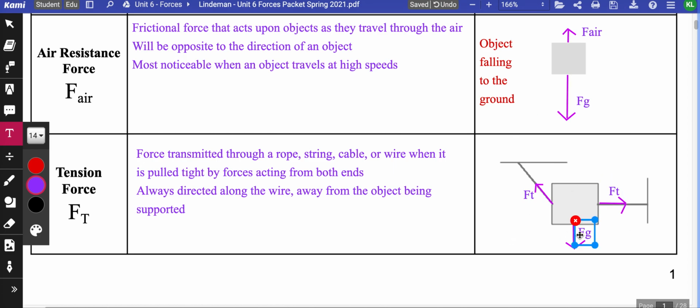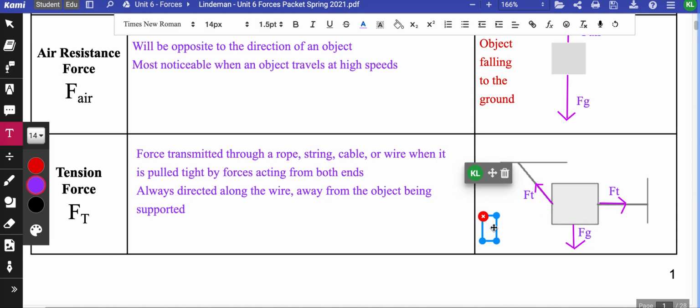Anytime Ft is being used, it's always going to be very obvious because you're going to be told that it is suspended or hanging, or there will be some kind of clue if it is not readily obvious. Some objects are always tension force. Like a swing, for example. We all colloquially know that a swing is an object that is suspended with a rope that you physically swing back and forth on, right? There are some things that we commonly just know, but for the most part, if it's not commonly known, it will be detailed.